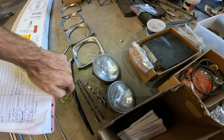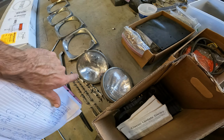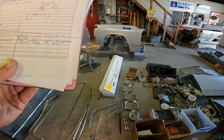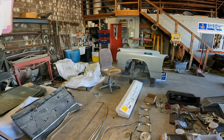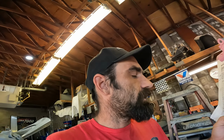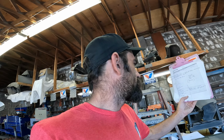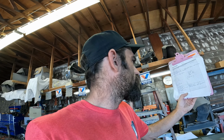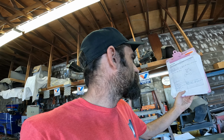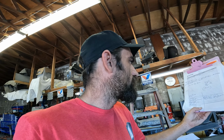Another optional one is LED headlights. They're so cheap nowadays. We'll just throw some LED headlights in it, and you guys will have brand new car lights. The trim, tailgate. We went over the tailgate. That's fine. Drip rail trim. We went over that. Rear window is complete and beat up. Yep, that's cool. Windshield is missing one upright, so we probably should order windshield trim.